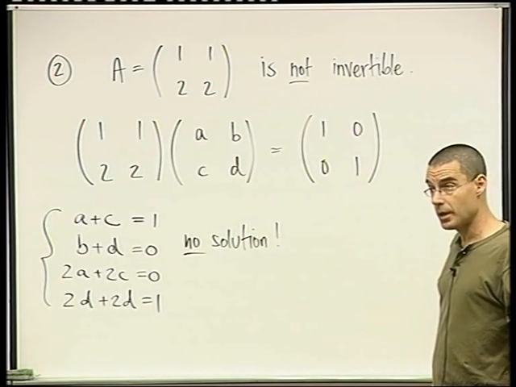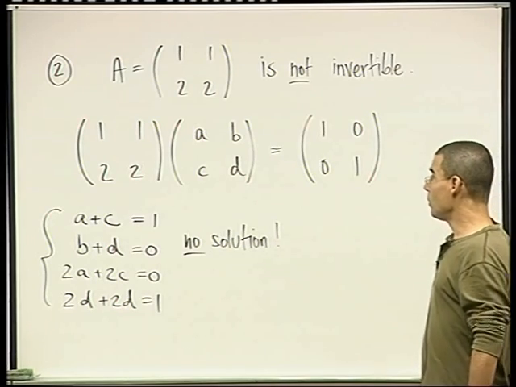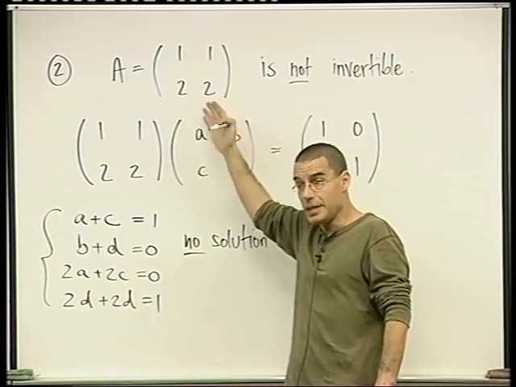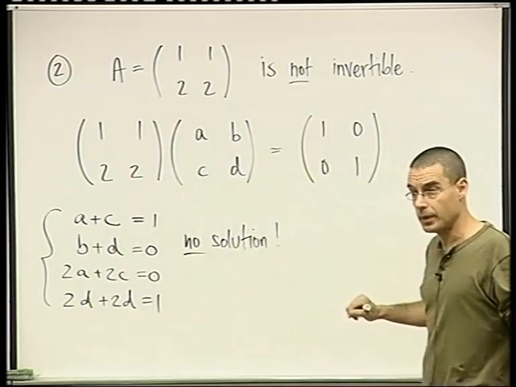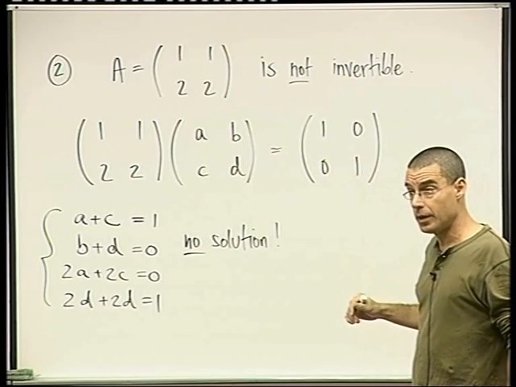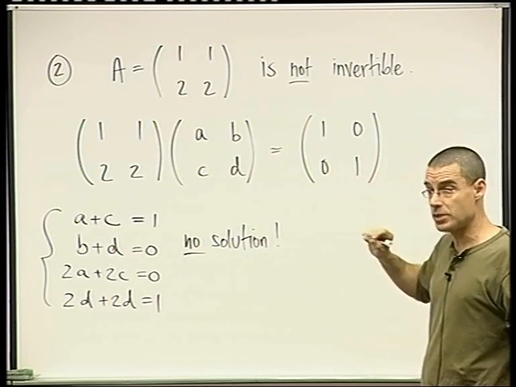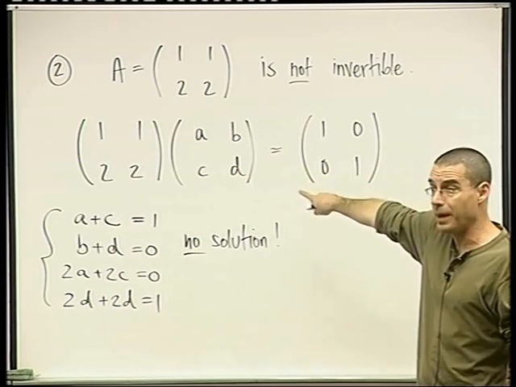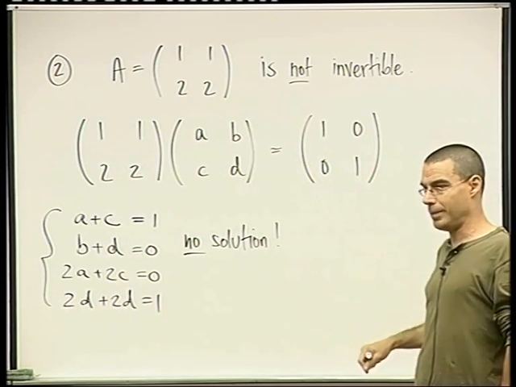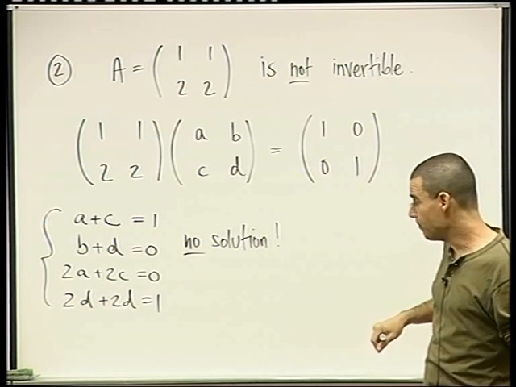Do you agree? Okay? So just to remark about this, first of all, you see that in fact there are matrices which are not invertible. Okay? And what we will want to do is characterize those that are. Figure out how do we know if a matrix is invertible or not. And this is a 2 by 2 case. This is the easiest possible thing you can do. What about a 7 by 7 case? Okay?